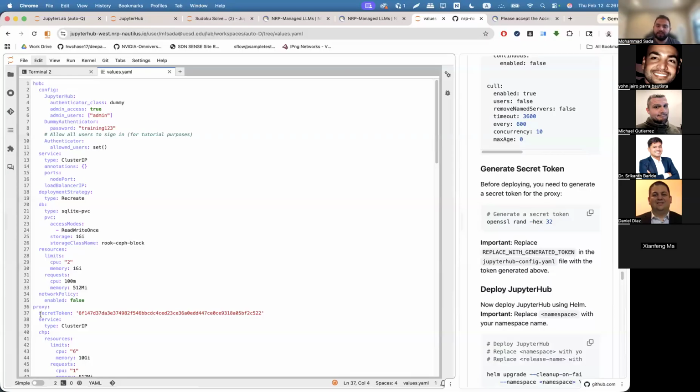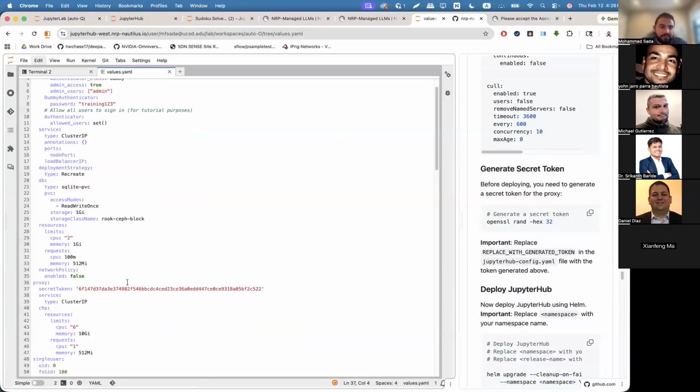The main command center that is provisioning Jupyter Labs for users, the hub itself, can authenticate which pod in the namespace is its own and which is something else. Even if you don't know what this is, that's just fine. All you need to know is that you need to generate a new secret token and place it here in secret token.